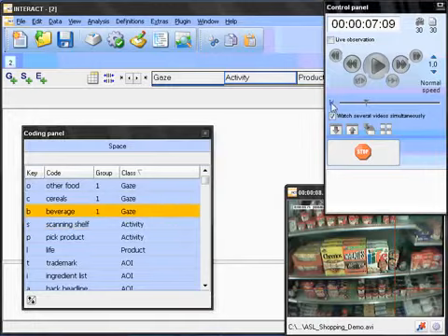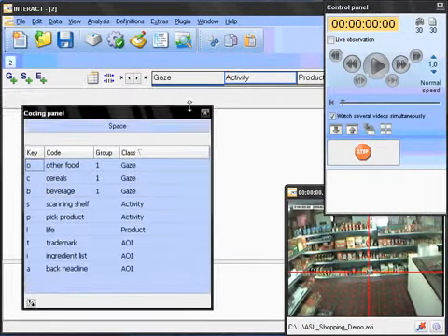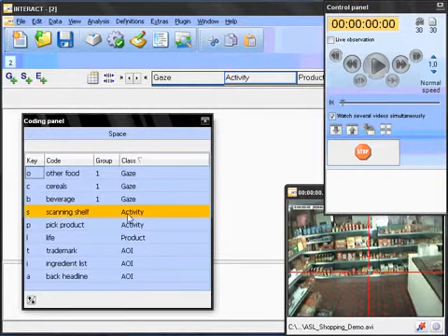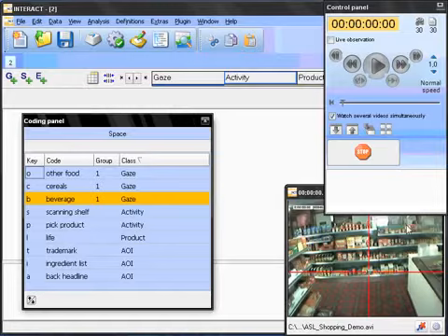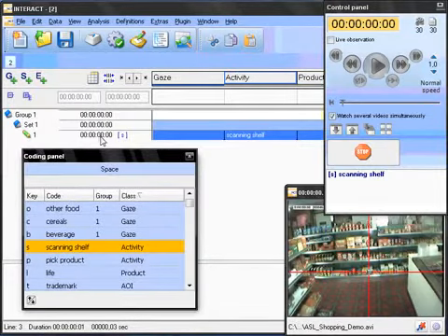So I rewind the video to the start. As you can see here, this person is looking at the shelf, and we have a code defined for this that we call here activity scanning shelf. So scanning shelf starts here. That's why I push this button now. As you can see in the background, Interact automatically recorded what we call an event with this start time point. That's the time taken from that window here. Now let the video play.